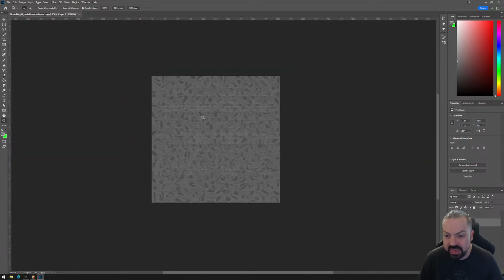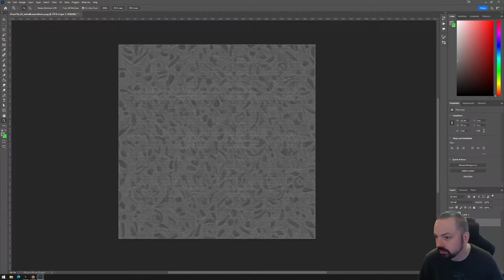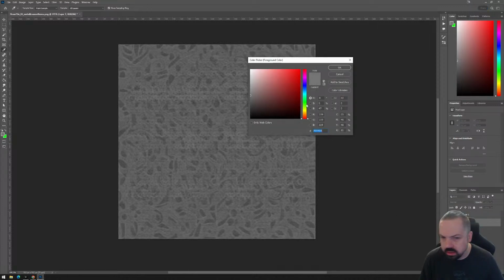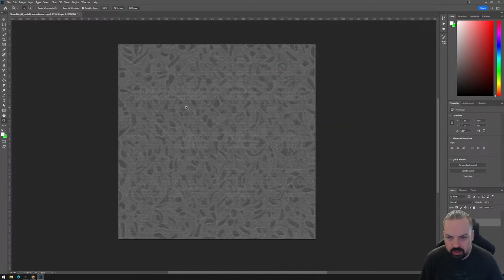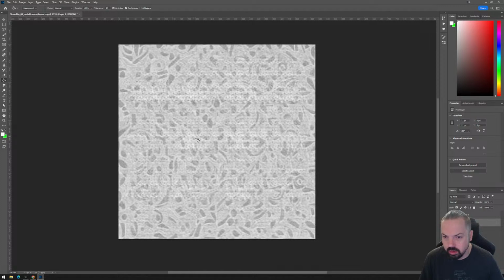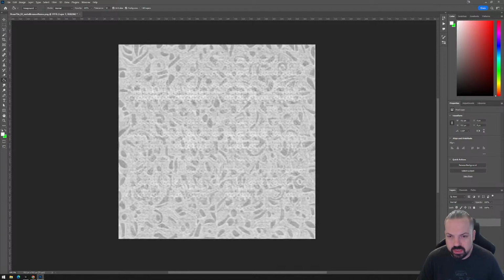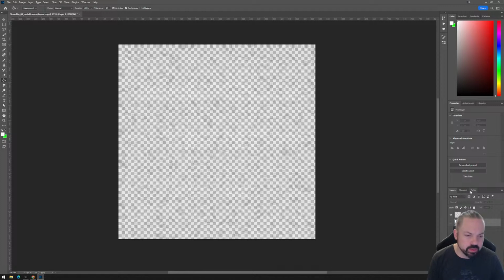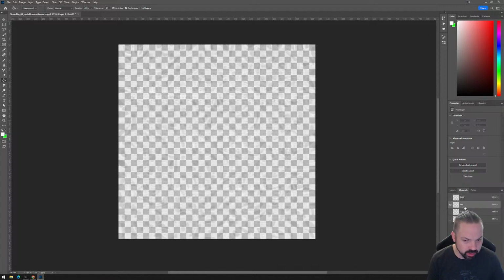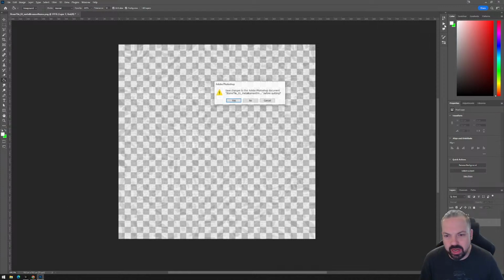So there are ways to see it and edit it if you want. Let's try white and see what's going on with that maybe. Yeah, there we go. That's where that's at. So alpha is 1, and the red channel, this one, is the one that is the smoothness. So yeah, it is possible to edit them if you want.